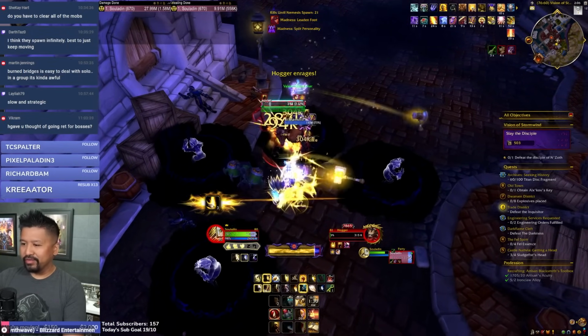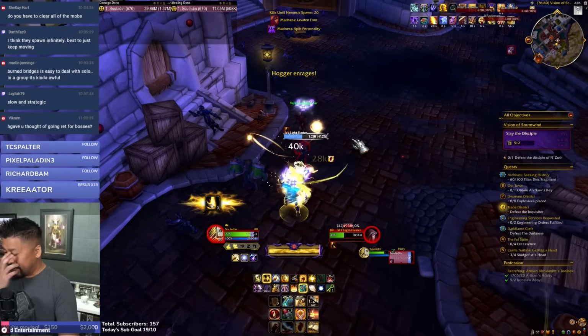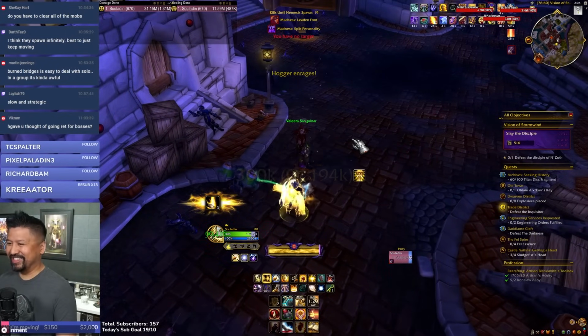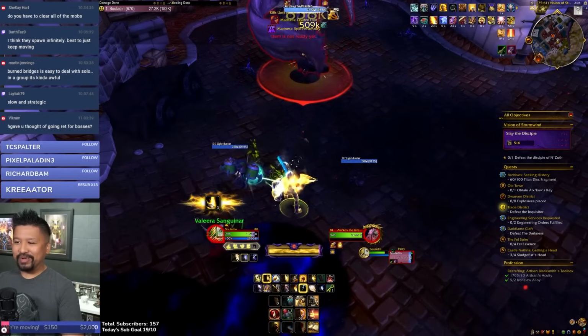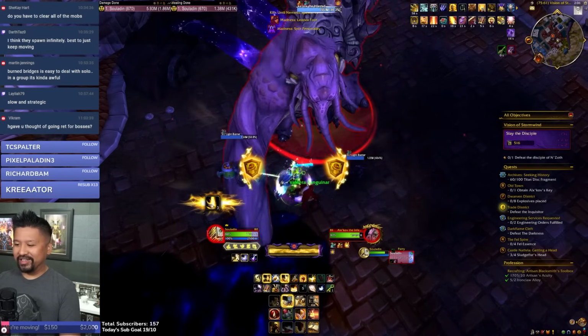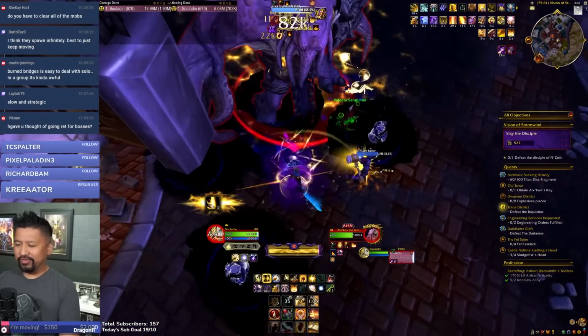Chat's asking, have I thought of going ret for bosses? No. My proficiency is bad. I just do much better in my element as a tank. So that's really it.